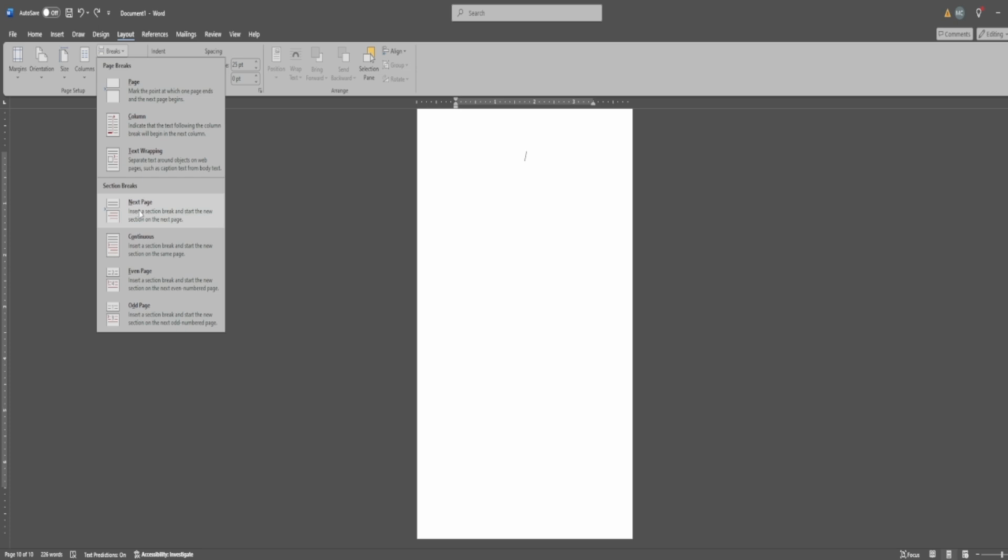Section breaks are very important going forward, especially if you want to put headers at the top of your book pages with your author name and either your title or your chapter names, and also with your page numbering.